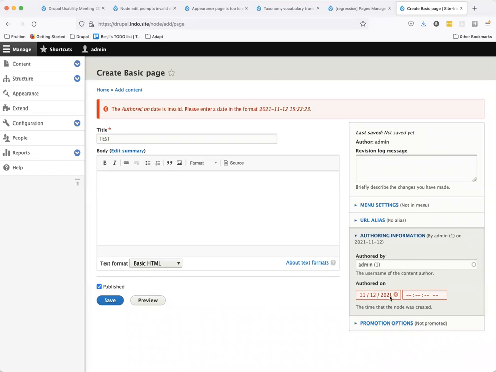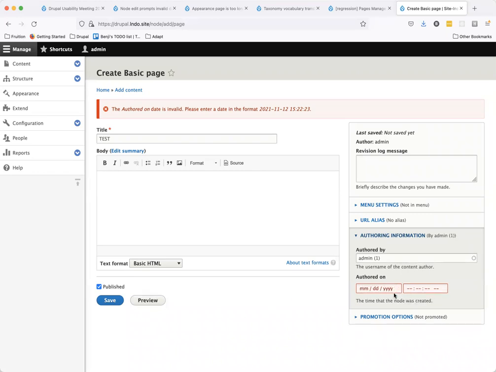The only thing that I would consider in terms of changing the node is having something that said both date and time required, because it is hypothetically possible that an end user or content generator would not know that's a requirement. And it isn't clear from the form. You'd want to assume that someone would know that's what they had to fix.